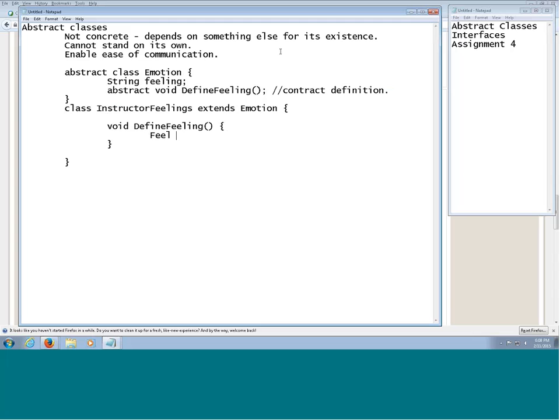And you will say, so that's a feeling right there. I'm not writing the full print line, whatever. But the emotion has a feeling now, right? Define feeling method is set. And maybe this could be Java instructor feelings, to be more specific.